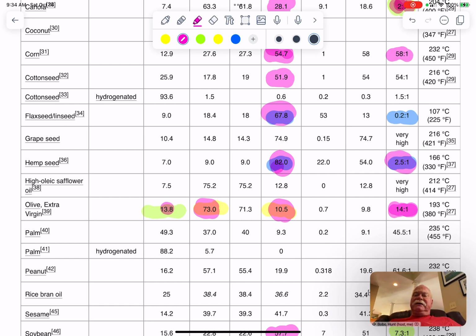I did a taste test when Dr. Rosa brought over a cold-pressed canola oil from a boutique rapeseed processing place up in Canada. And it was smooth, nutty, didn't feel greasy and oily like, say, corn oil would, because it's got all this unsaturated fat in it, didn't coat your mouth, and went down real easy. Would be a great salad dressing or something to use for eating and cooking with, but not high temperature, even though it has a high smoke point.